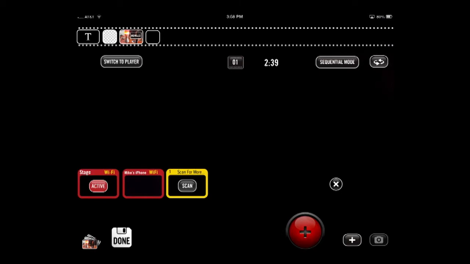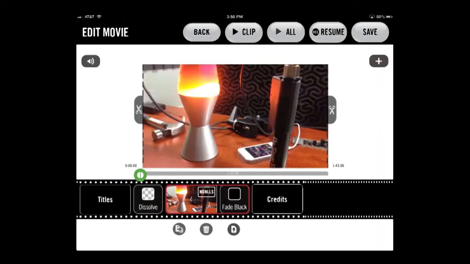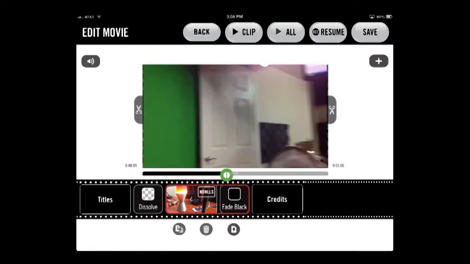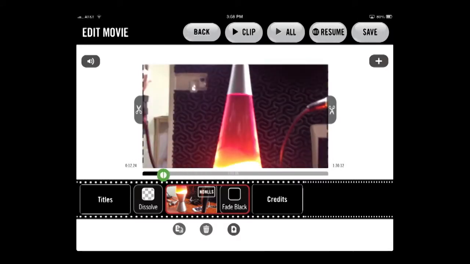So if you have multiple videos now, you can edit things together here as well. Let's go ahead and watch it. Oh, now we're in edit mode. I didn't go quite this far before, but you can move things around. You can do some basic editing of the video. You can see it's only 1:43 long. But let me go ahead and it's going to save.